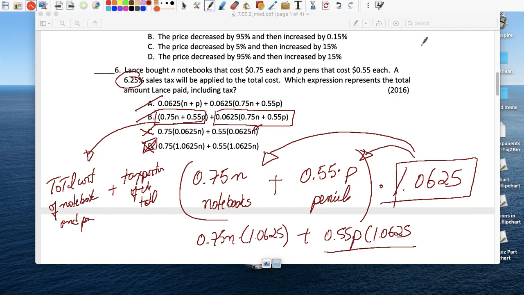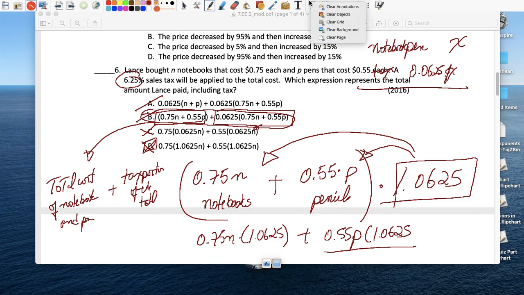Right, so basically they're doing this. So here is the pens and the notebooks. So if you got your bill, you have this value over here. Let's call it X, right? And then they're calculating the tax, 0.0625 of X, which gives you just a tax portion, and then they're adding the two. So I take that back. The correct answer is B. Okay. I don't know why they would do it that way, but it's B.